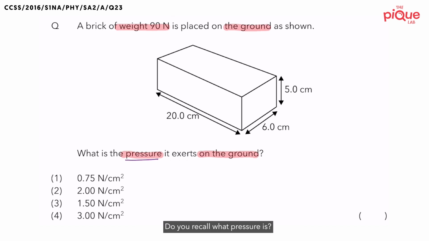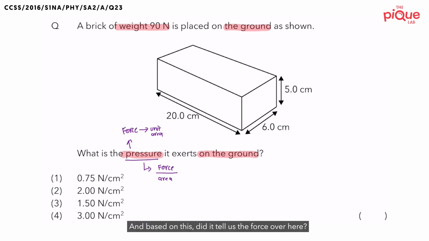Do you recall what pressure is? We say that pressure is the amount of force that is exerted on a unit area. Now, with this understanding, do you recall the formula of pressure? The formula of pressure is just force over area. Or we can say force divided by area. And based on this, did it tell us the force over here?